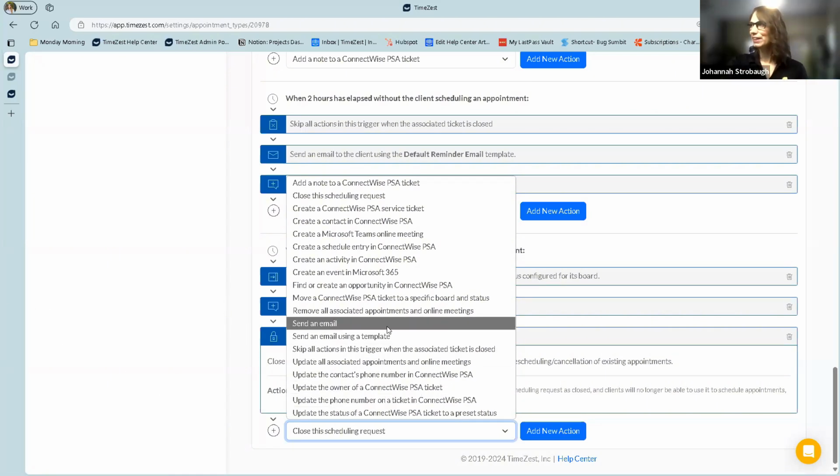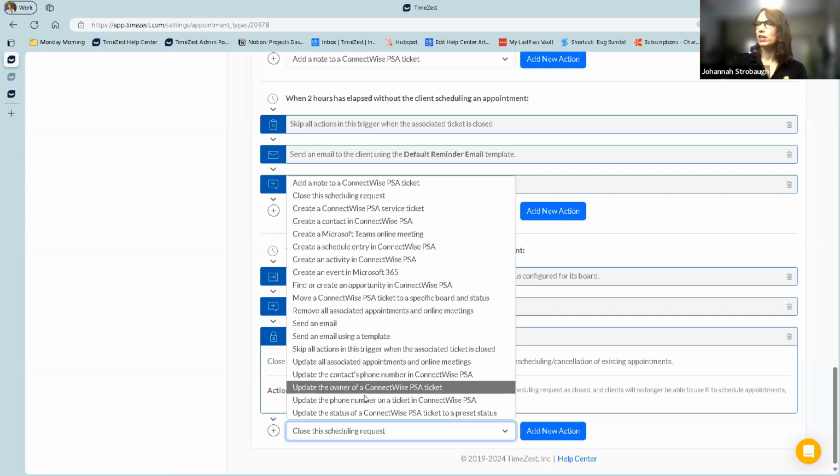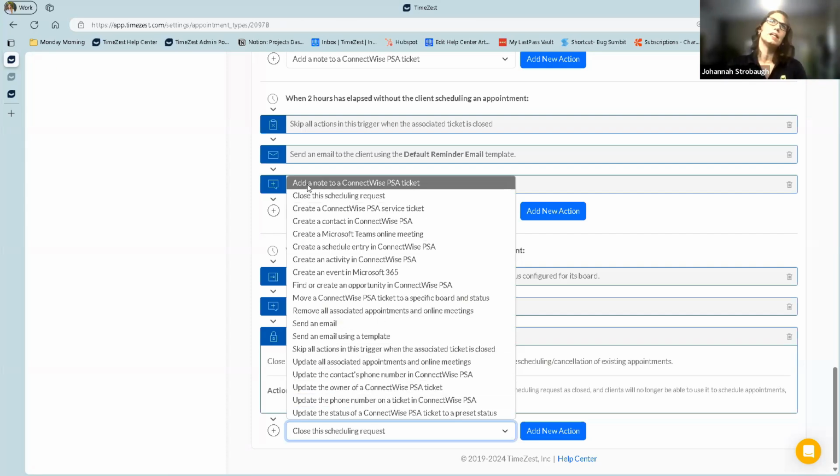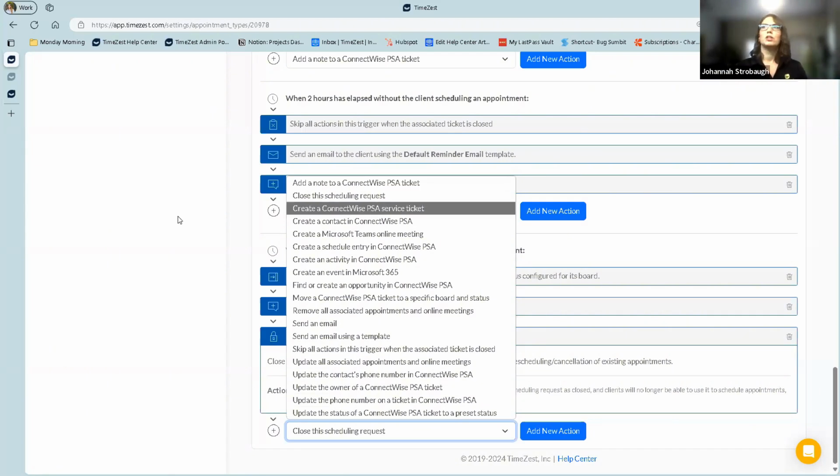Yeah. I think that this is something that needs to be used more often. I always try to tell people, you can come in and just use TimeZest and set up the basics and set it and forget it. But I don't want you to, right? I want you to get the most out of it. I want you to get the most out of your investment. And so coming in and finding ways and not being afraid of this is really important to me.